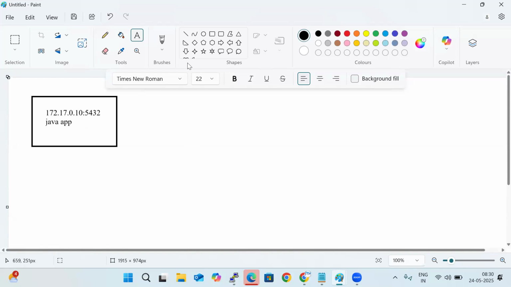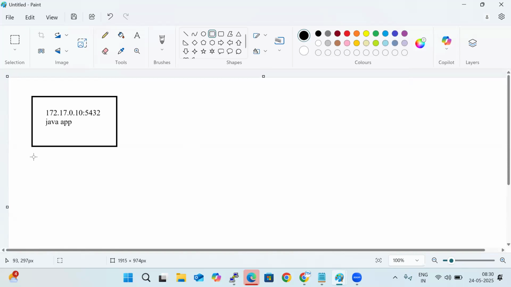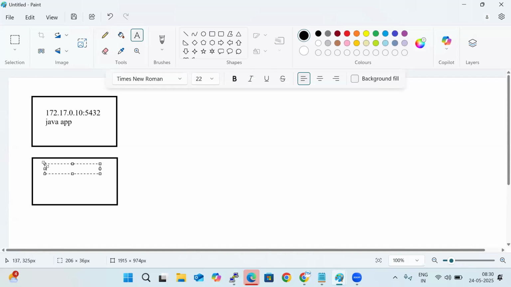So there will be a container which is running PostgreSQL. Okay, there is a container which is running PostgreSQL with the IP address 172.17.0.10, on the port number 5432. So here, what is this application? This is the Postgres application. Now what is going to happen? This particular container IP is 172.17.0.some5. This is the IP address of the Java application container.